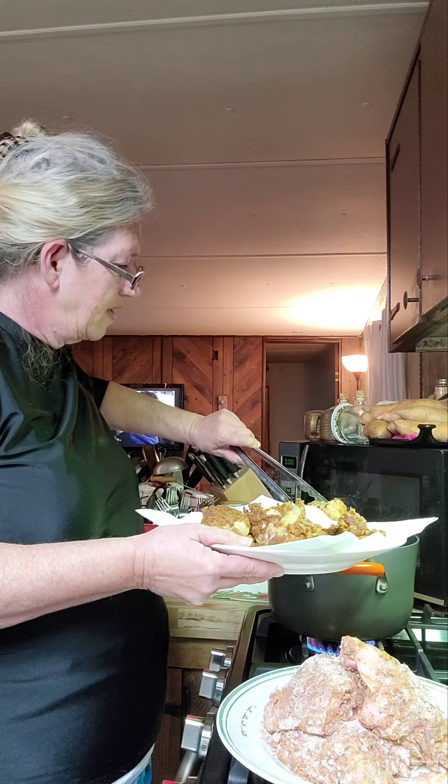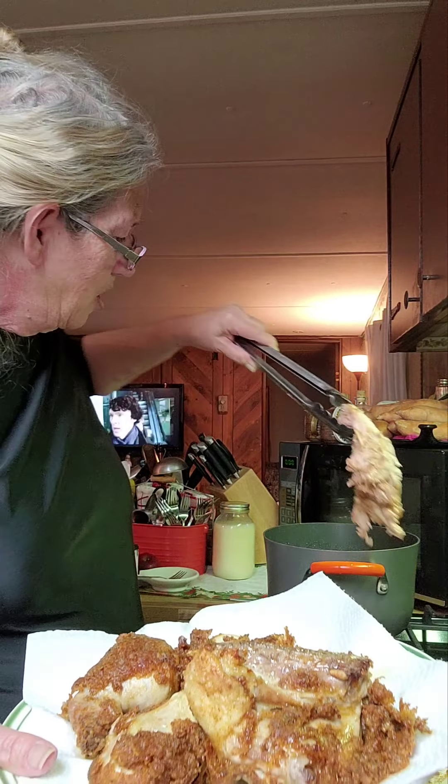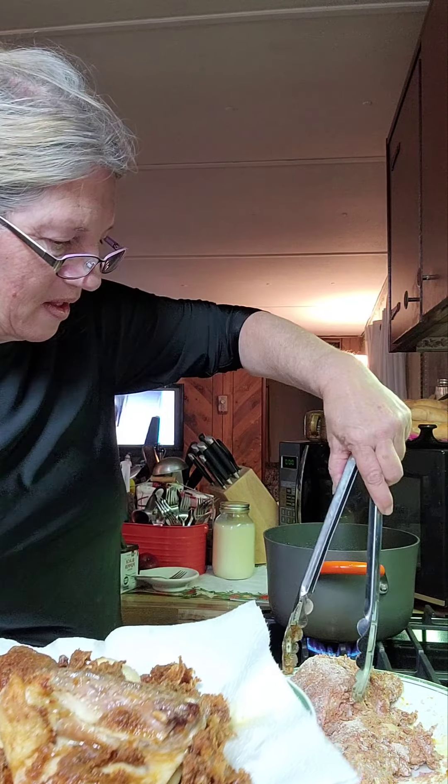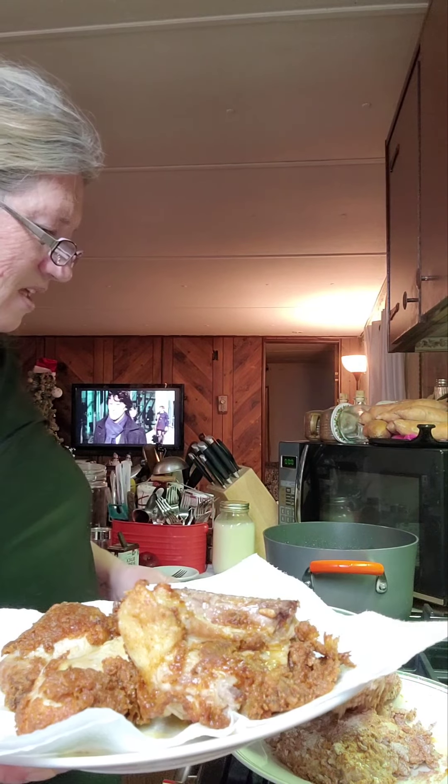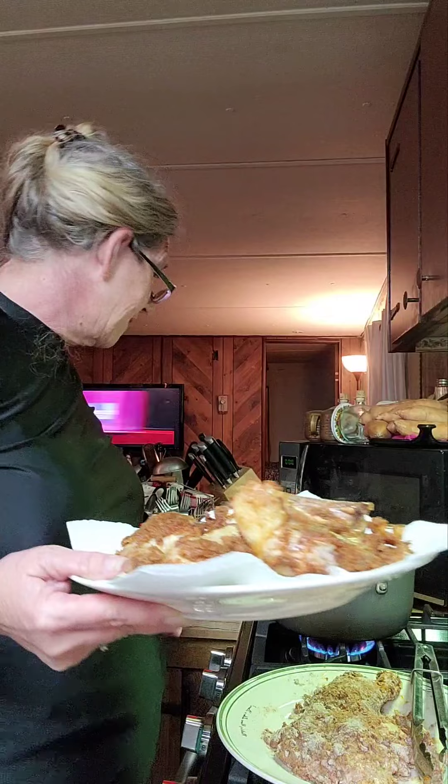Oh yes! Now that cooled my oil out, and I've got it on medium. That's another thing that hurt my breading — where I turned my oil down, it was taking me longer than it should have. But anyway, here is my fried chicken. I appreciate everything that y'all say and do, and for coming on to my new Facebook page, Georgia Million Meals, and for following me and being so encouraging. Just all the love I get from everybody is amazing. Until next time, thank you.